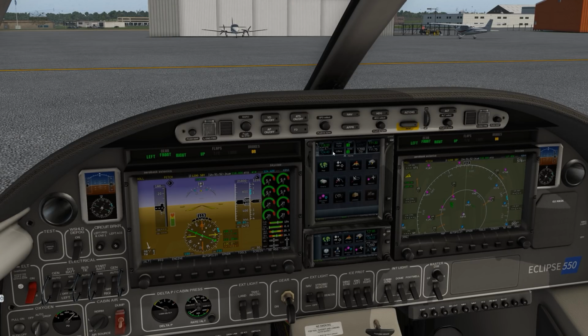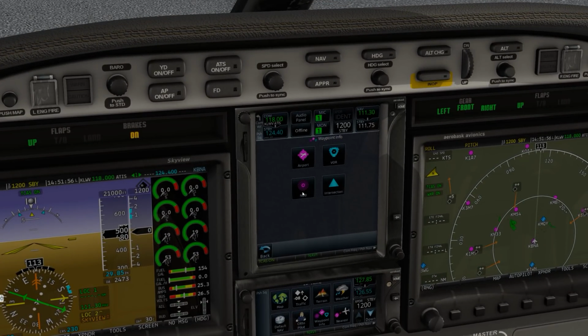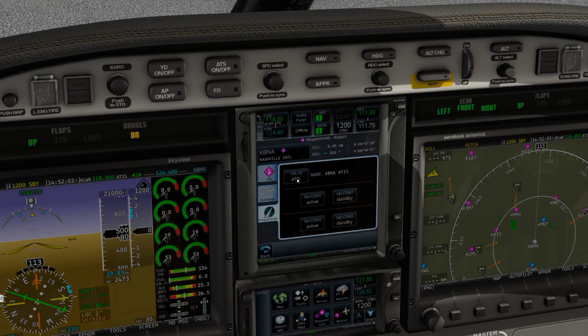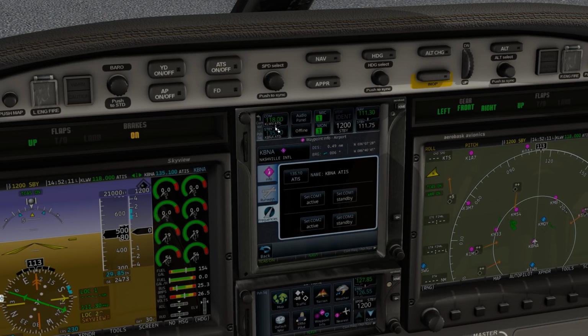Heading and all that, we'll get that in a second when we get the ATIS, and I'll show you the best way to get that. You can go to Waypoint Info, Airport, and you can click right here. You can choose what you want it to be, but we're on Nashville here, and we can go to frequencies, and look at that, ATIS is 135.10, so I can do 135.10, enter, and then boom. Oh, you gotta hit it just right. Nashville INTL information. There we go.